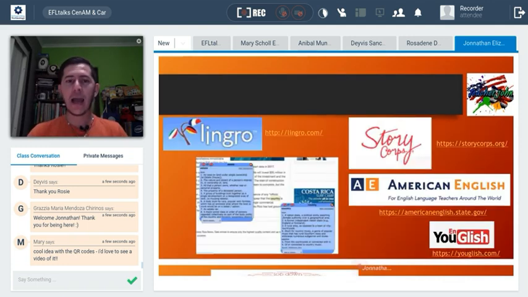All right. Now, these other four tools are the last four tools before I move a little bit on to more theory. Lingro, as you can see in the picture below Lingro, transforms basically any website into a dictionary. What you have there is a picture of the Costa Rica Tico Times. I put it into Lingro, and then I click on each word, and you see that there is a little definition of the word that I clicked on. And sometimes it also gives us the pronunciation.